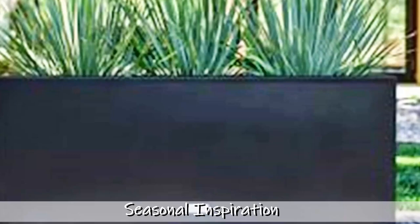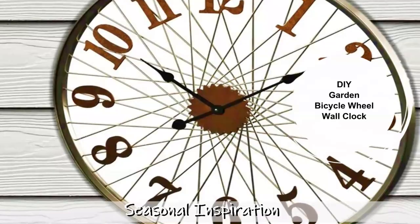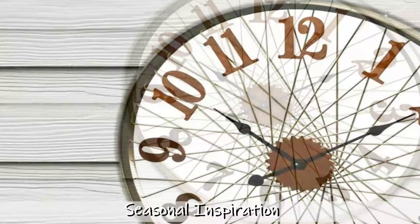I thought I'd share with you some inspirational spring/summer patio ideas. Some of these seasonal ideas I've DIY'd myself, and some I'm considering DIYing in the future.